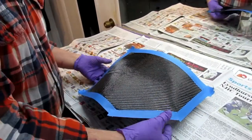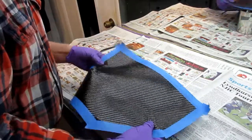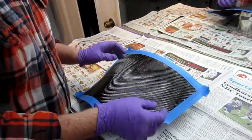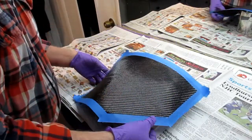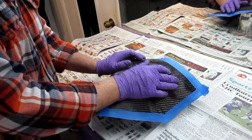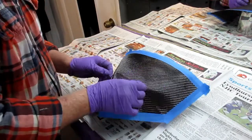Now, of course, you have to decide if you want the weave to go on an angle, or if you want the weave to go front to back. I think we'll just do it this way. And if you're doing your first part, it's a good idea to put some tape around the edge. It just keeps it from unraveling and threads coming up, making you crazy. And then when you get everything actually stuck down, you could just trim it off with some old scissors. And I think this is going to be fine. We've got plenty of an edge.